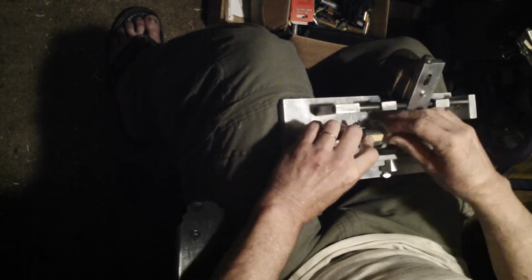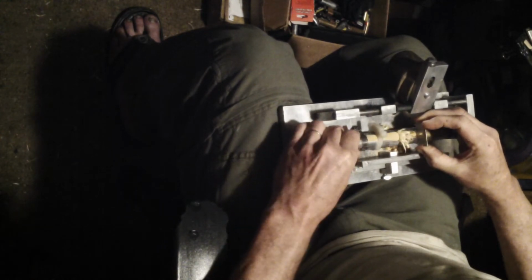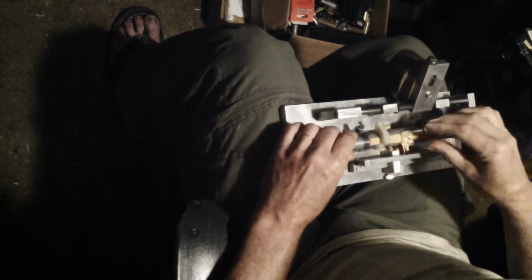Now with this machine, you flip the cane. You don't flip the barrel. So you put your cane back in. Everything's held, so you don't have to really think. And we're going to do this again. It's a pretty quick process. You have the safety off, but then again, if you're not careful or not skilled, let's say, you'll ruin your reeds. I've ruined plenty of pieces of cane doing this over my time as a reed maker.